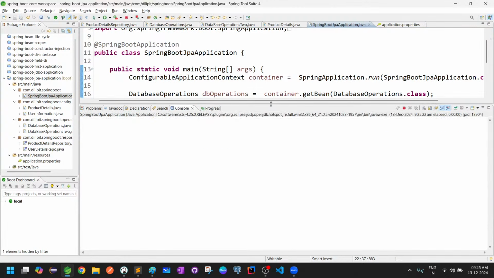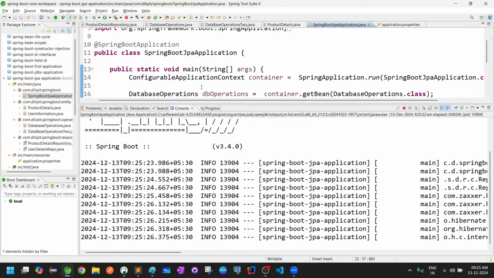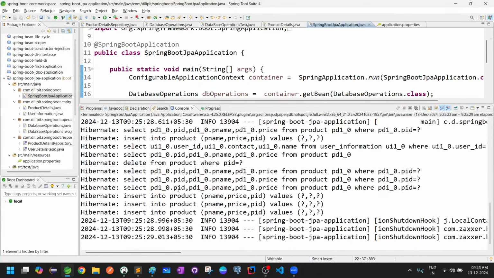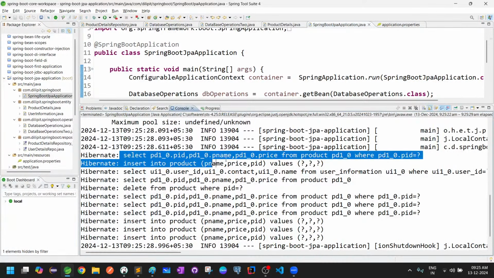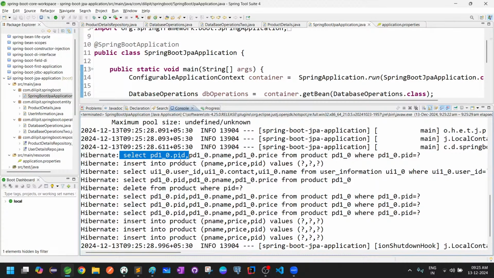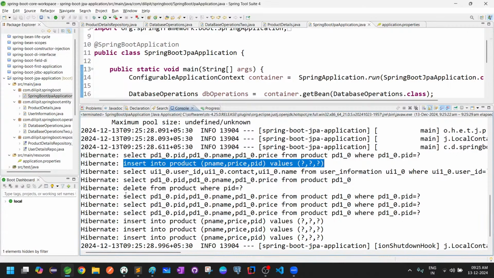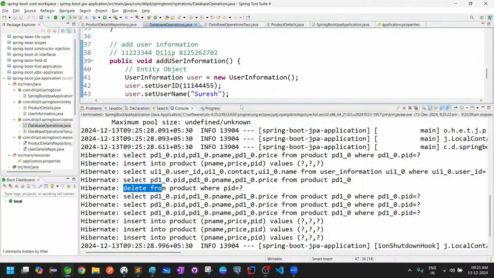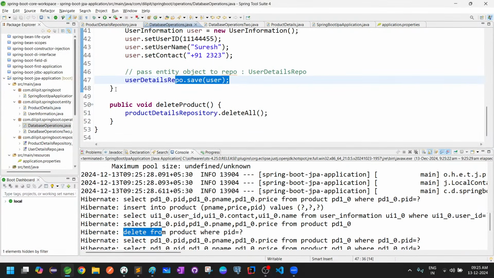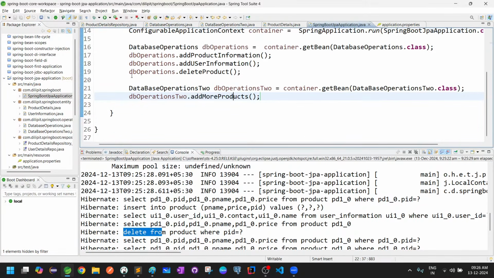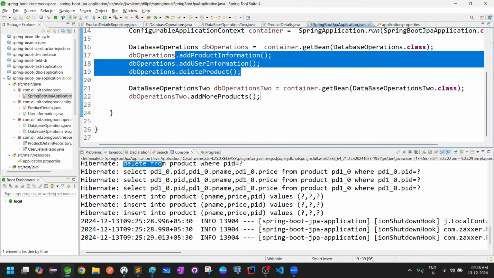So see here, run as Java application. Leave that select query. You can ask, sir, why is this select query executing every time? We are saying insert, but it is doing select. What is the purpose of select? We will understand. There is a reason behind it, but concentrate right now on the insert queries only. Insert into product. Okay, I think another class also got executed, from the DB operations point of view. So this logic is also executed because we made this yesterday, right? So leave it. From here you can concentrate.